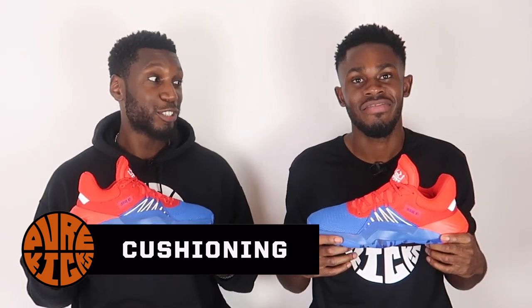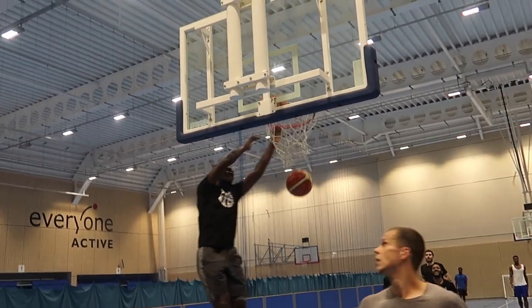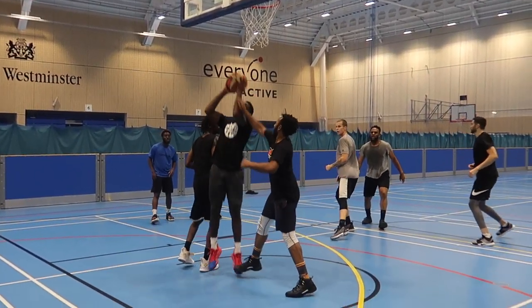Starting things off talking about the cushioning — it's Bounce and there's a lot of it. It's thick. Adidas definitely took into consideration Donovan Mitchell's play style and athleticism. This shoe is definitely made for that explosive basketball player, whether you're a guard, forward, or center. It's all about explosion, and you can even see that from the propulsion clip on the side of the shoe. It actually has his standing and running vertical jump numbers on it.